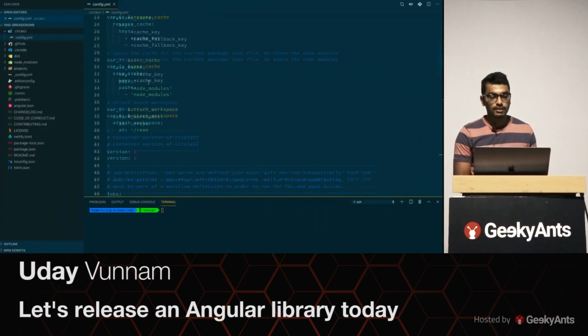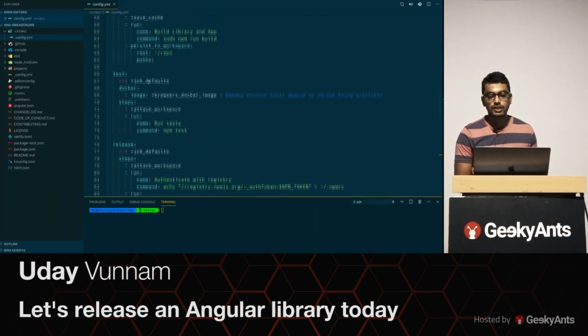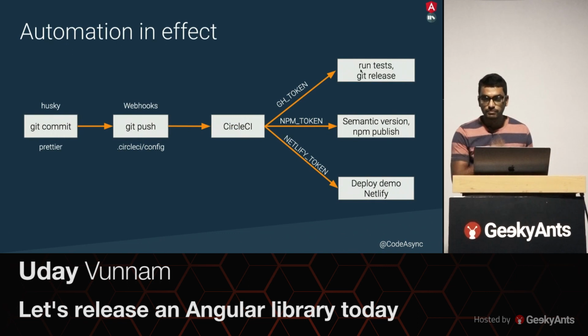So here I have mentioned, first test it, then git release it, which is an automated release using semantic versioning. So Circle CI has to update your versions and release tags. So we'll use the GitHub token for it, and then if that succeeds, publish to NPM using the NPM token, and after that publish it to Netlify using the Netlify token.